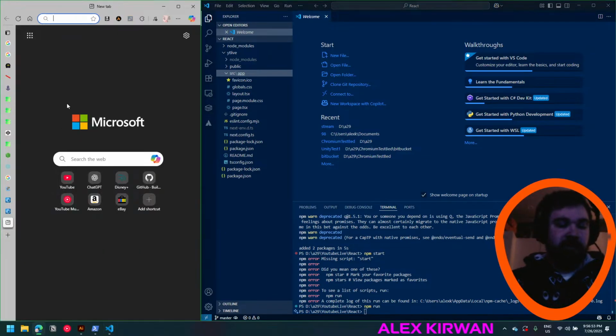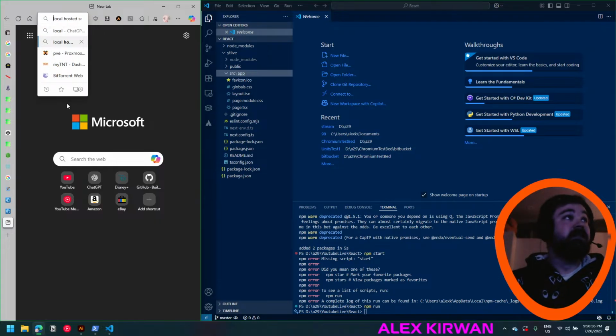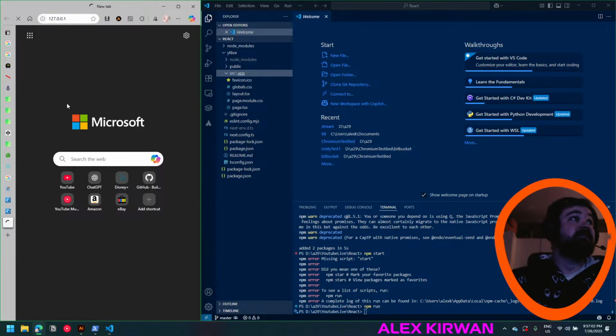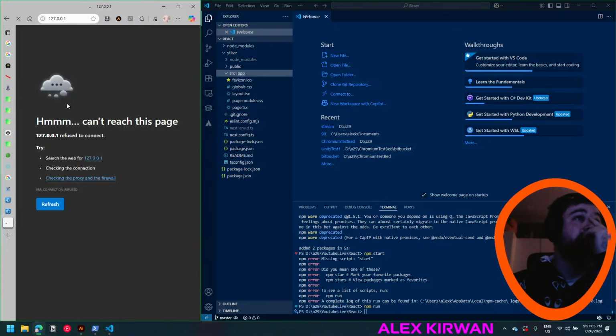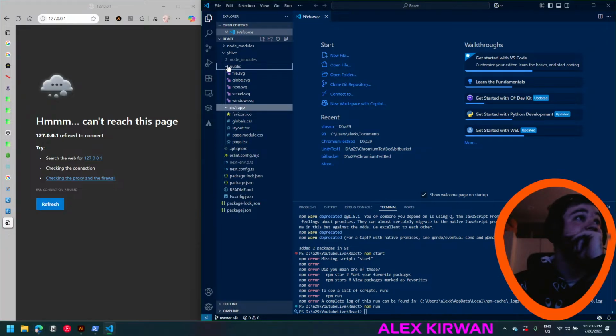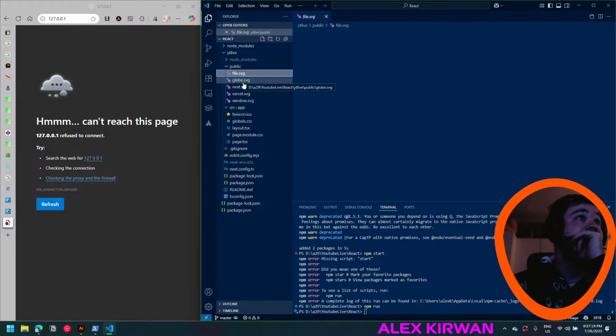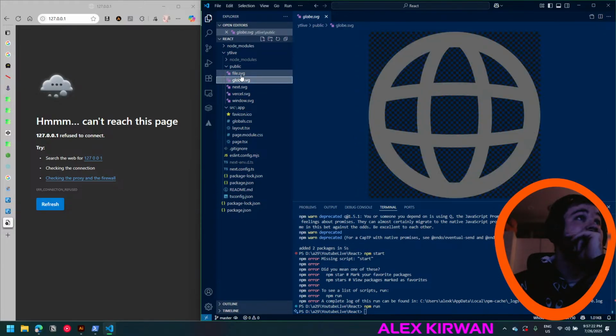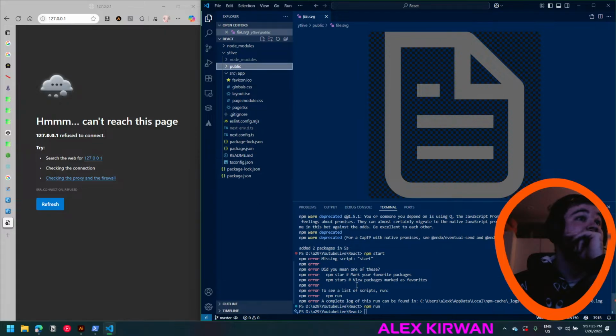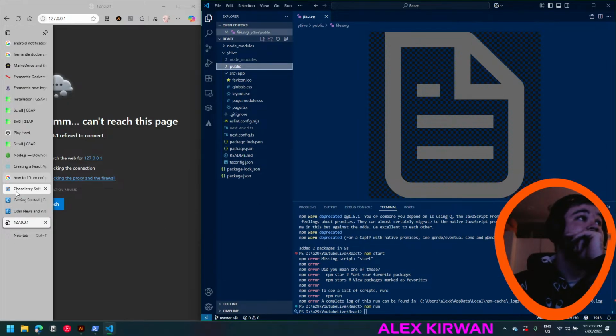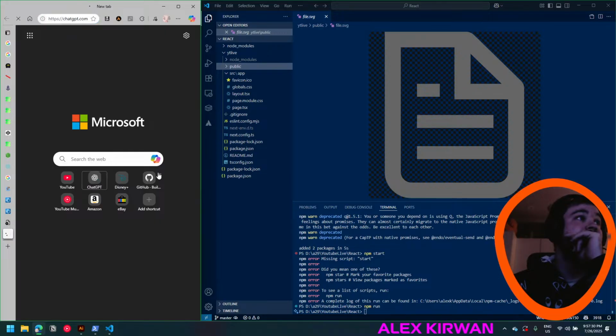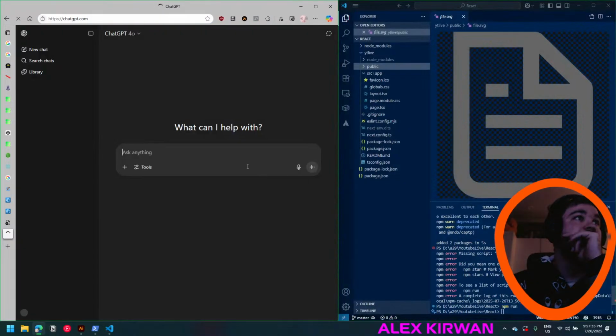Does that mean it's now just available via localhost? No. This is so, like, I have no idea what I'm doing. Okay, I'm going to consult.